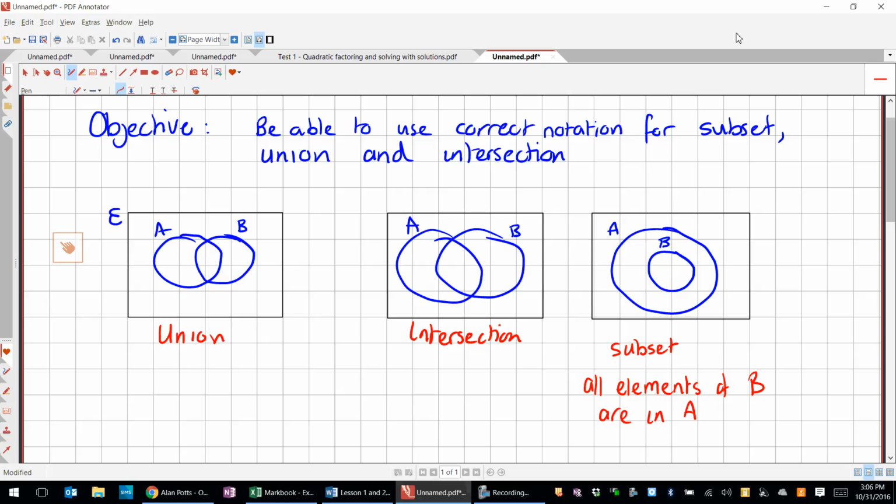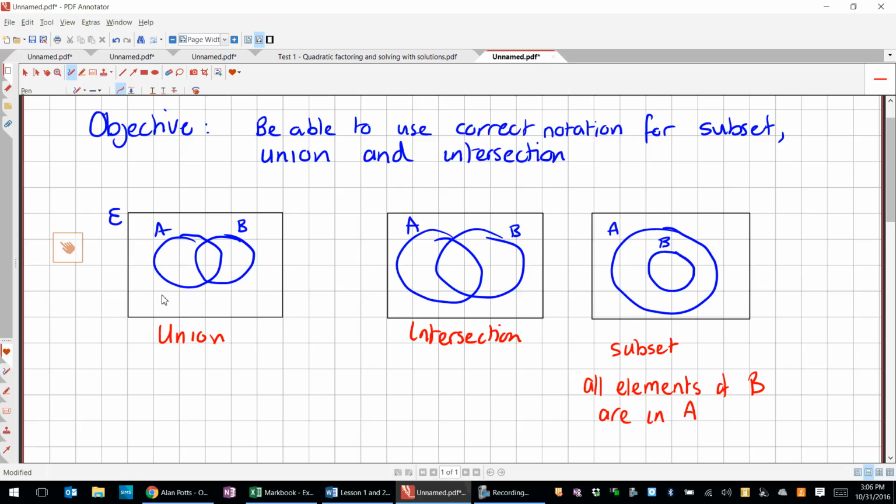Within a Venn diagram, we've got one region, for instance, the first one. This region here is only in A. Remember that. This region here is only B. This region in the middle is both A and B. This region outside the circles is none of them, not A or B.